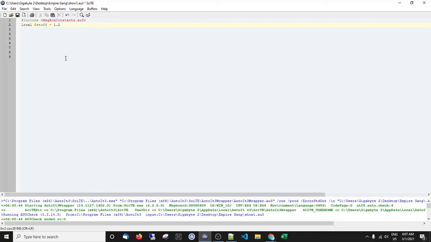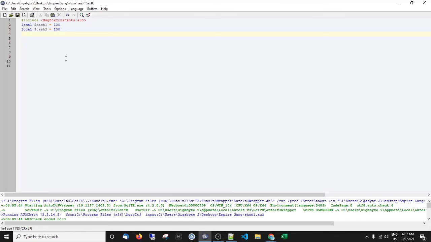I've talked about concatenating them, the types. We've got message boxes. Let's do a little bit of math. Let's do some math. So boring, I know, but we have to do this. So let's do a variable. Let's call it cash1, local cash1 equals 100. Okay, local cash2 equals 200. Naughty, naughty. You have to have the $ sign. That's how you declare variables. Okay.